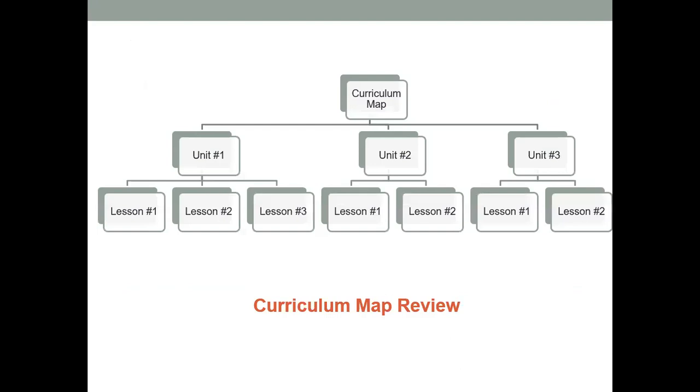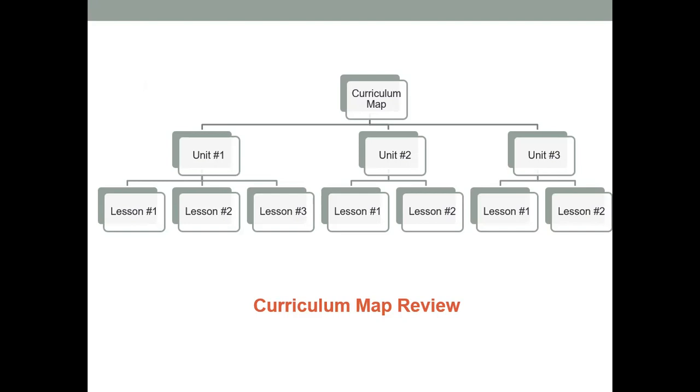And this is a review of what a curriculum map is, because as instructors, the goal of this whole course is to improve our instruction, to make us better teachers. And so my challenge to you is to go back to your curriculum map if you have one. If you don't, maybe it's time to start thinking about one. But go back to your curriculum map, which is, as you recall, everything that you teach your students throughout the whole course.